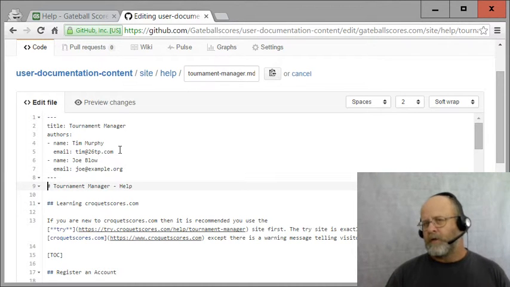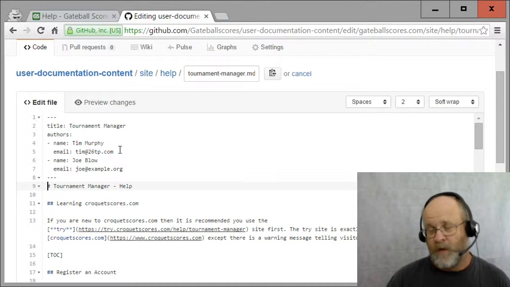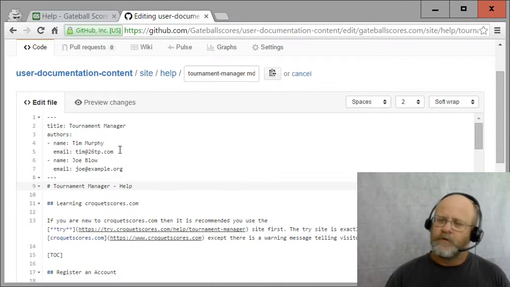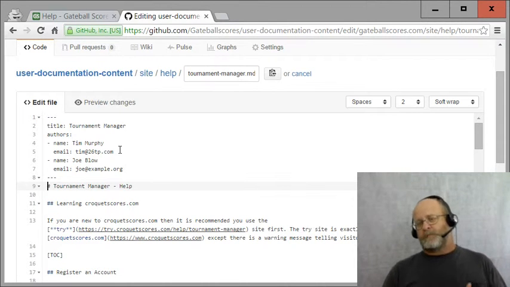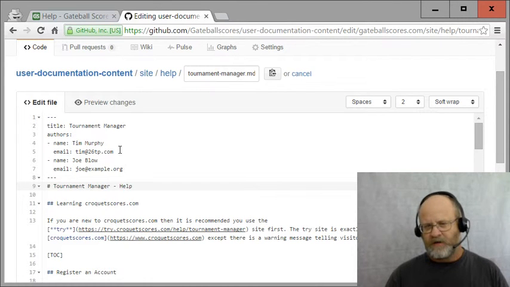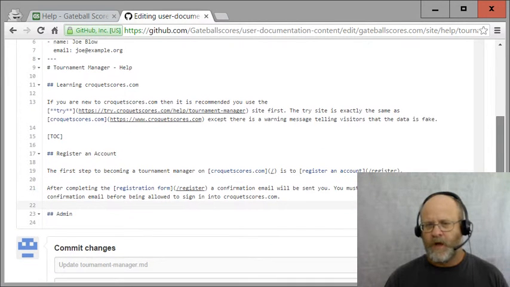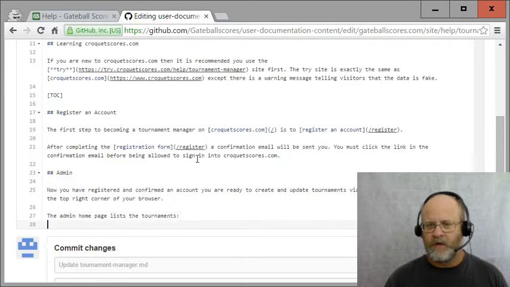Okay, now the help pages for gateballschools.com and croquetschools.com are formatted with Markdown. We'll talk about the basics of using Markdown in an upcoming video, but for this video we'll just look at editing raw text, removing and adding text that we deem not appropriate for gateballschools.com.